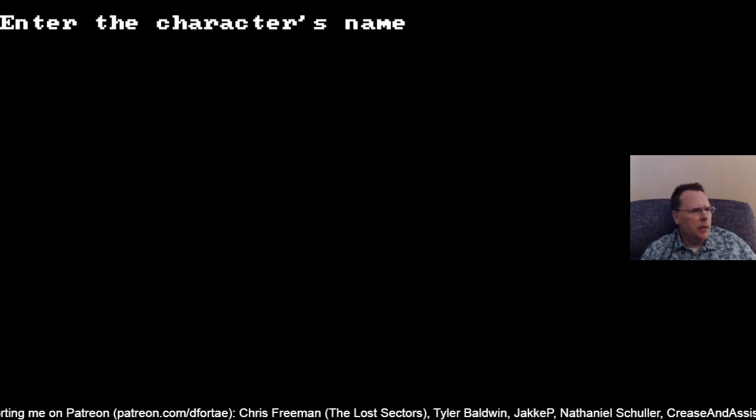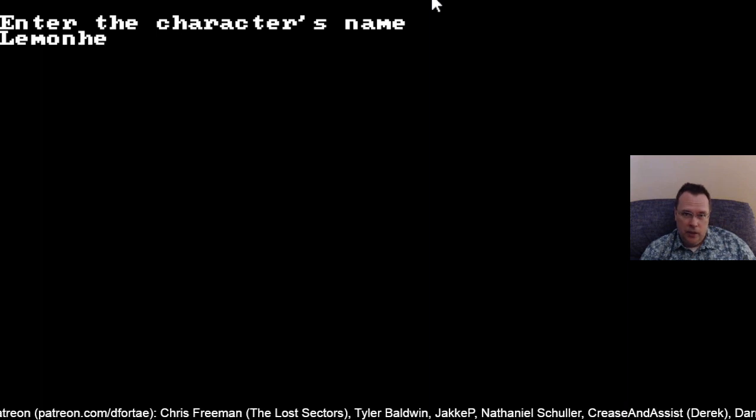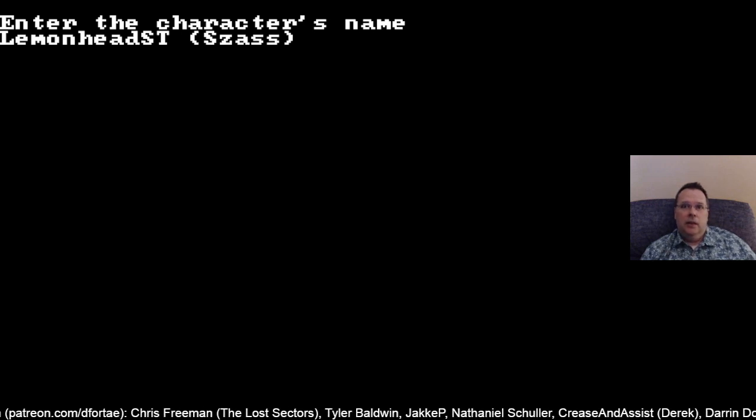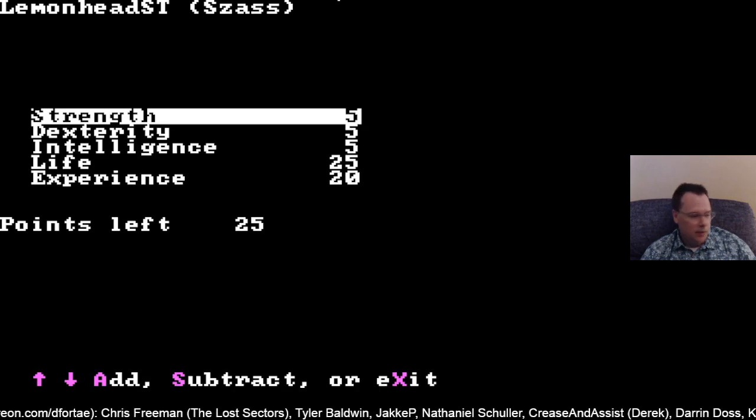So who is next? I think it might have been Rushinaku. I always name my characters after who's chatting. Oh, Saztam. Saztam was next. And I can use his full alias. There's enough characters. Watch this. Lemonhead ST Saztam. Look at that. And this is old school RPG. How many old school RPGs do you know of that you could have character names that long?